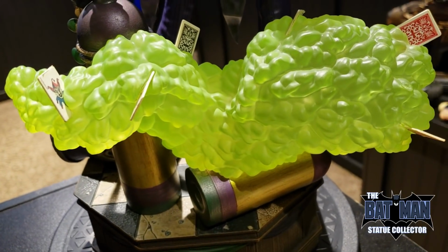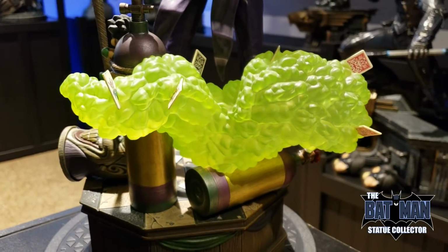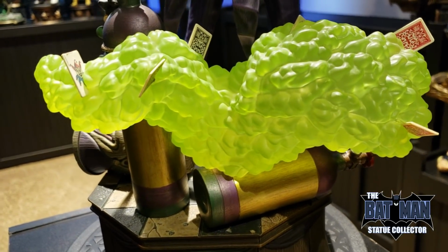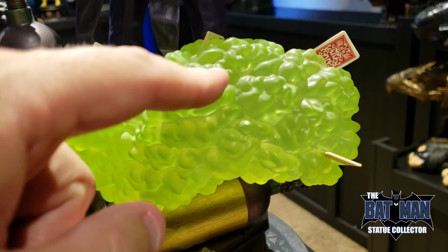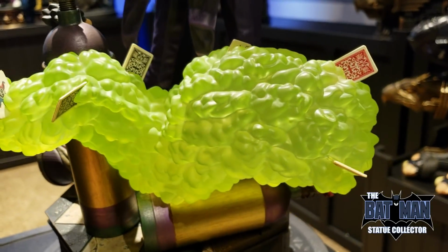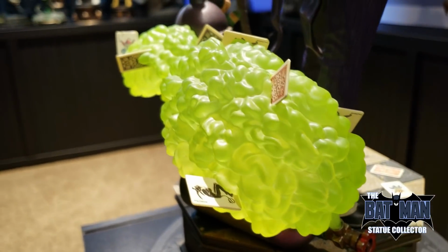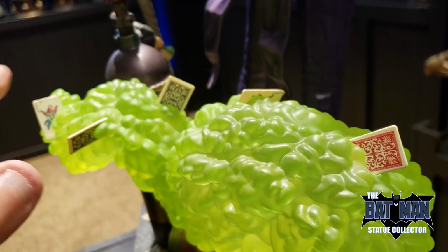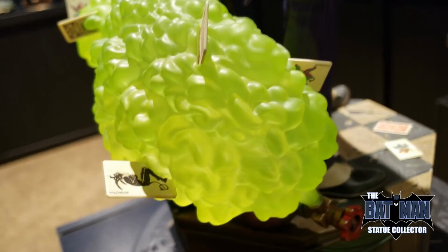Now this is semi-transparent, so you can really see the light catching through it. It looks a little bit darker on camera than it does in real life. I think if I had to nitpick just slightly, I would have liked to have seen some more shading, or maybe some darker paint elements in this green to give it a little bit more depth. But like I said, the light really catches it, and it looks really good. It's a little bit darker on camera, but it doesn't appear to be any paint at all on the green itself. It's all just the way the light hits it. But just overall really cool.